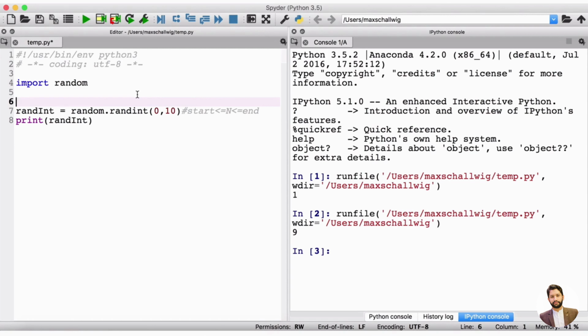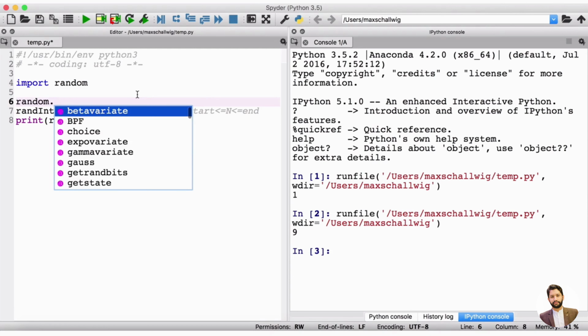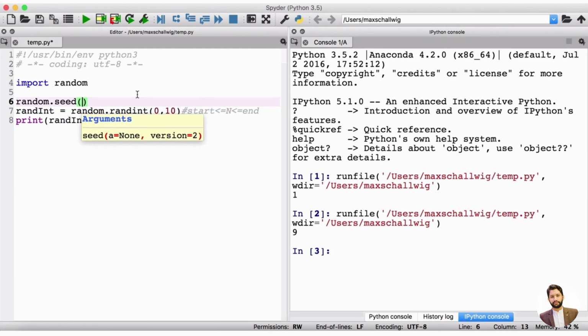The starting value is called the seed. So for example, we can go into random and set the seed, and then inside here we can put in an integer, and this is going to set the starting value. This is for if you want to start creating random numbers but you want to use a certain seed. The reason I'm showing you this is just to give you an idea of what's actually going on behind the scenes, in case you're interested.